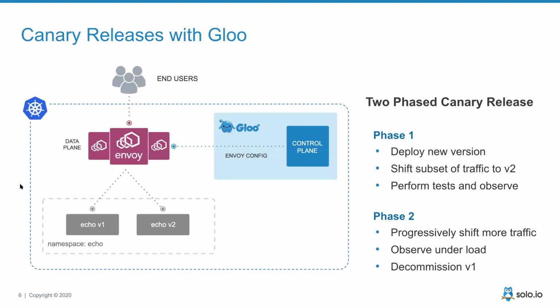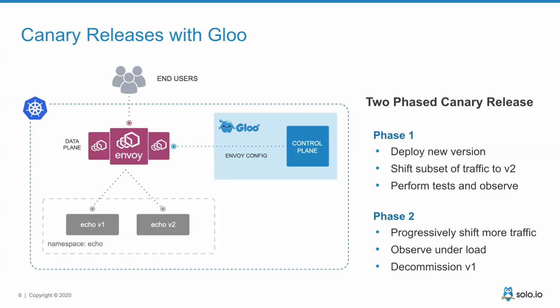So in this webinar, I'm going to advocate a two-phased approach to Canary releasing, where the first phase is very targeted, shifting a tiny subset of the traffic. In our example, it's going to be based on the value of a header in the request, though we could select that traffic in different ways. And the purpose of that first phase is really initial correctness testing. Let's make sure things look okay, for maybe me or for a specific user.